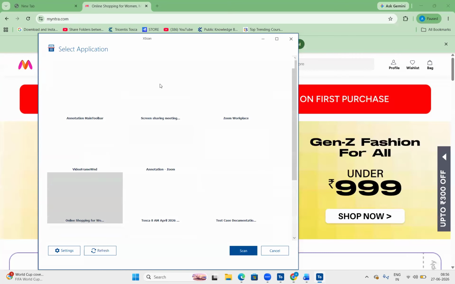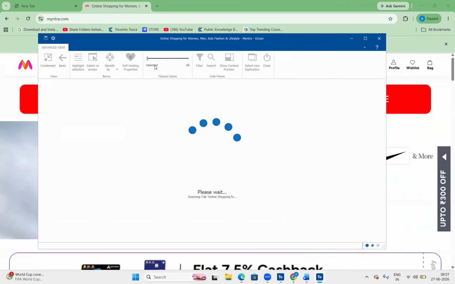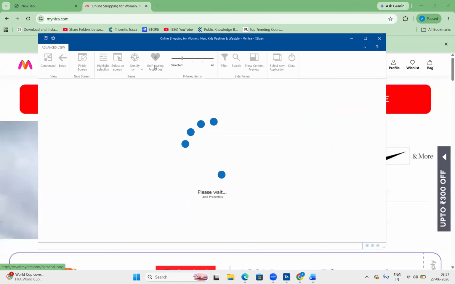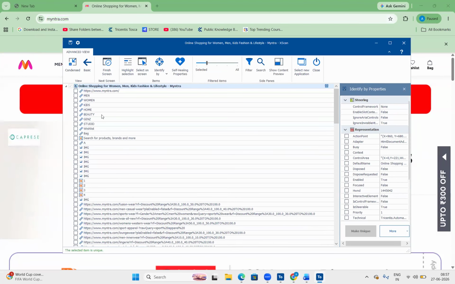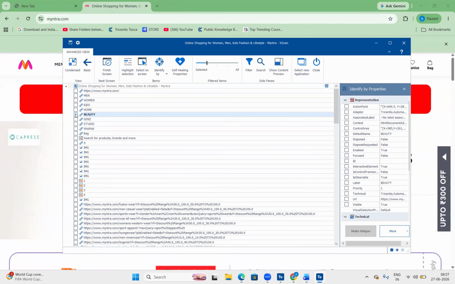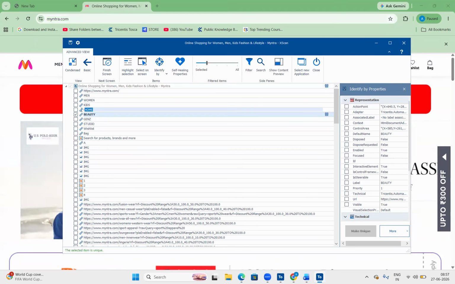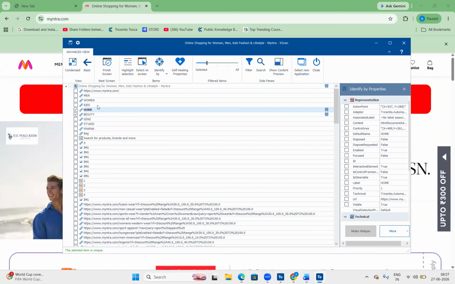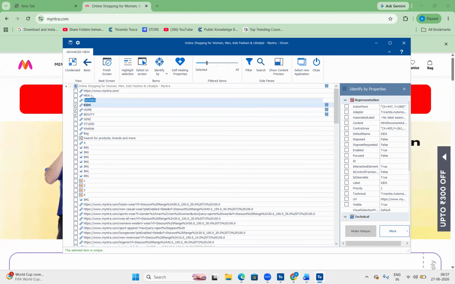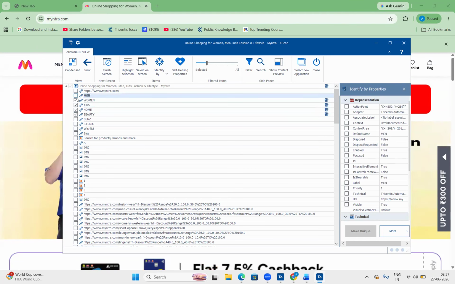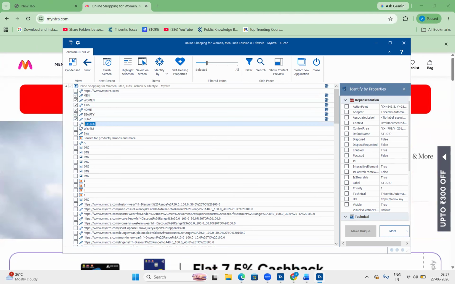Click on this window and then click on scan. What modules do you want here? I just want only the beauty product, so just select the beauty. If you want any other categories like home, kids, women's, men's, studio, wish list, you can add all these items too.